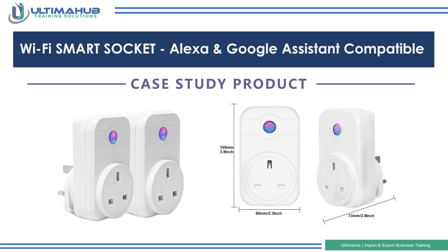As you'll see already, the picture on the right shows the dimensions of it, and this is essential for your product specifications. When you're giving the product specifications to your supplier, you really need to give them something like this, but in far more detail on the product specification sheet. This would be one of the images, for example, that you would need to give.